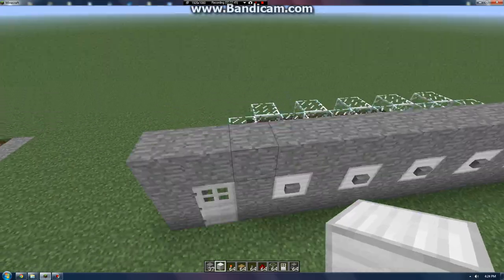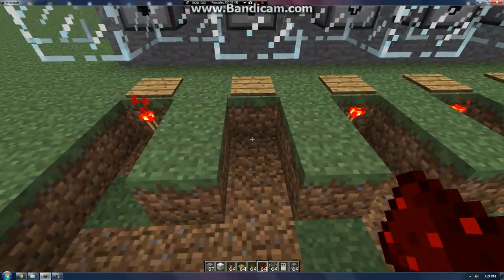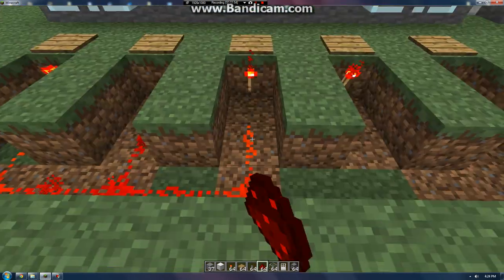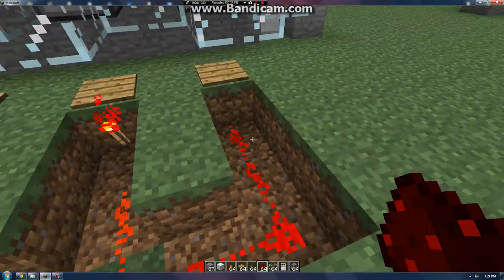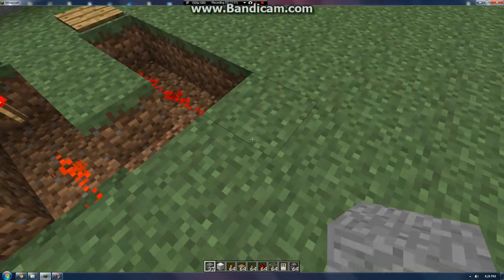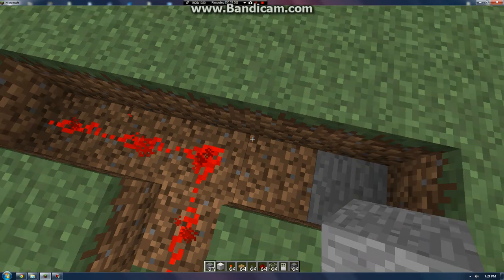What you want to do now is we'll just get straight to the wiring. Where you're not going to have your lock, you're just going to put redstone through, just like this. See? There's no torches. And now what you want to make is an inverter. I'll show you how to make that now.